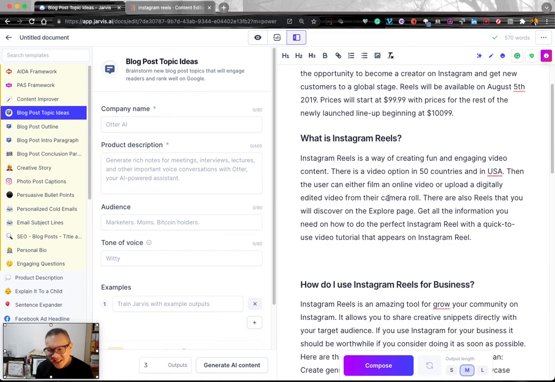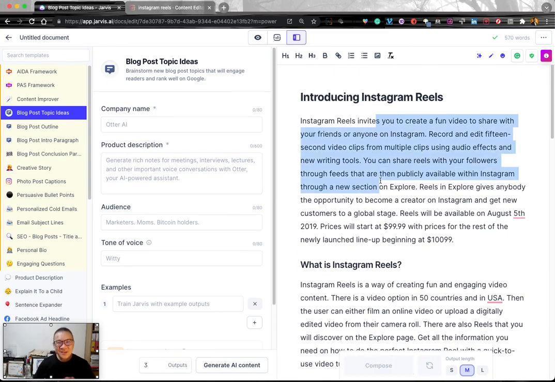So with that, then of course now you have got the meat, you have got the nice outline. Then the rest of this is you may want to check out my previous articles or videos, or very previous videos to find out how you can actually make this an article.